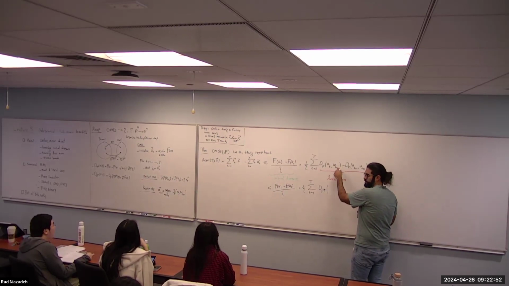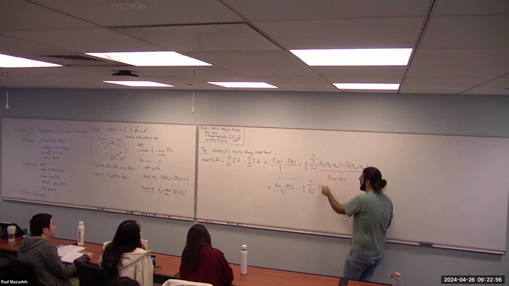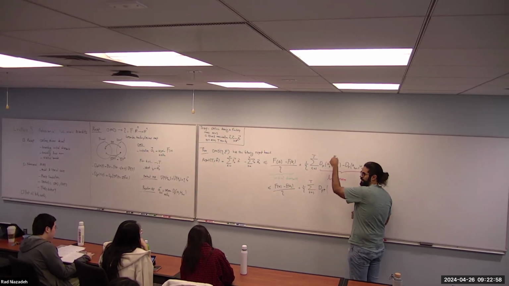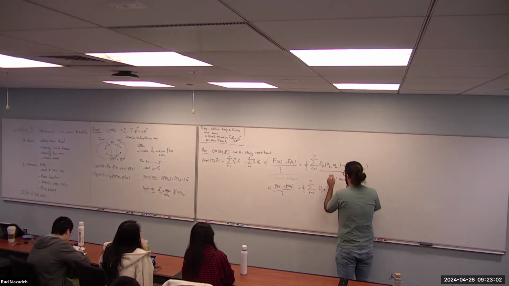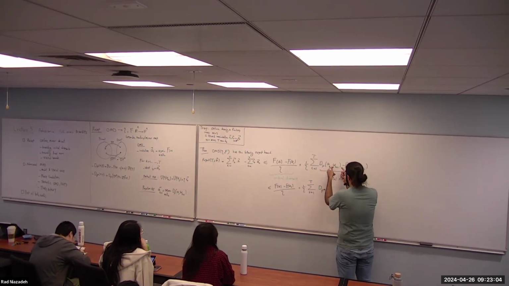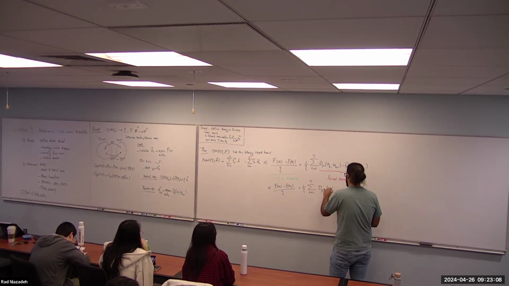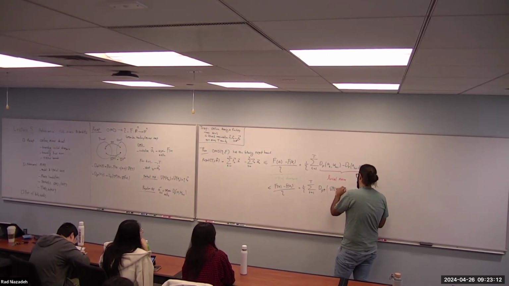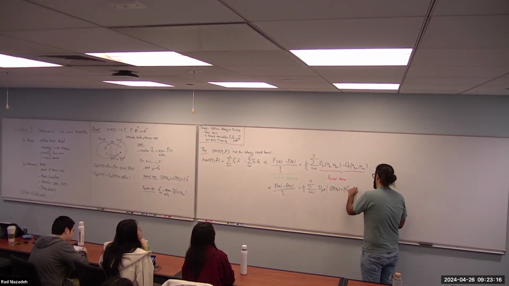D_f(A_t, W_{t+1}) will be equal to the D_f* of the gradient of f applied on this thing and gradient of f applied on that one. But we have to swap them. So gradient of f at the point W_{t+1}, if you pay attention, is basically gradient of f at the point A_t plus eta times R_t. And then the second term is the gradient of f at the point A_t.